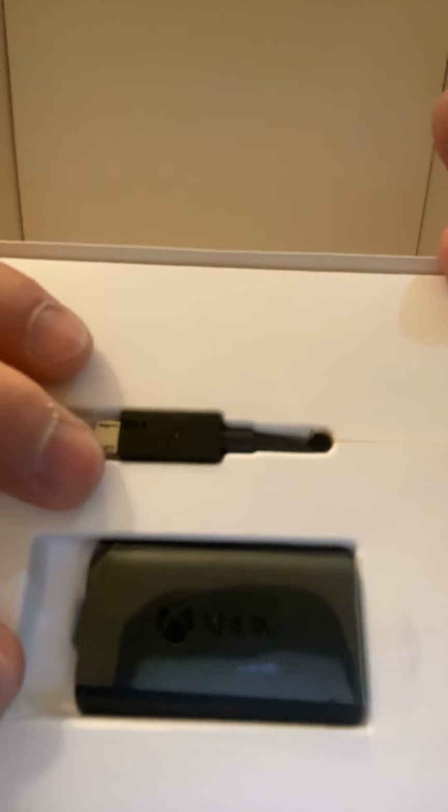So, give me a second. I'm having trouble here opening this. There you go. It's pretty much you open it. This is how it looks like. It's the rechargeable battery and the wire that connects it to the top of your Xbox controller. Pretty much you just pull this out, comes right out. Comes with an instruction manual and another instruction manual in different languages. It's very simple. It's not complicated. It's plug and play, to be honest with you.